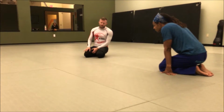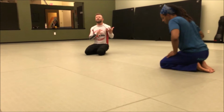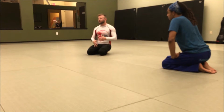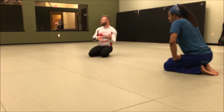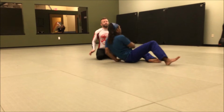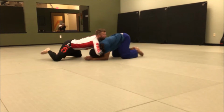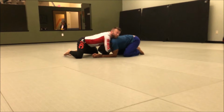Now, if as he's coming up he doesn't come up in a way that rolls me back to my back or allows me to roll back to my back and pull into the guard and finish the guillotine like we were just doing, maybe he turtles up. I still have a connection to him, but he actually gets more of a turtle position, right? So our hips are kind of out of alignment. If we're like this and he goes to turtle up on me, we're like this, and yeah, we want it this way. So now I have a bit of a front headlock established rather than a choke.